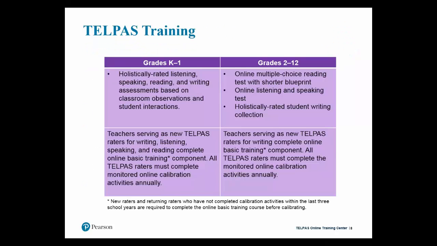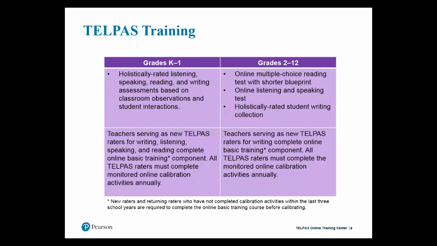So now let's talk about the TELPAS training, and for those students in grades K1 and grades 2 through 12, which is how we have it broken down here. Starting with grades K1. So those students are going to be rated holistically for listening and speaking, reading and writing, and those assessments are based on classroom observations and student interactions. So if there's a new teacher serving as a new TELPAS rater for writing, listening, speaking, and reading, they have to complete the online basic training component.